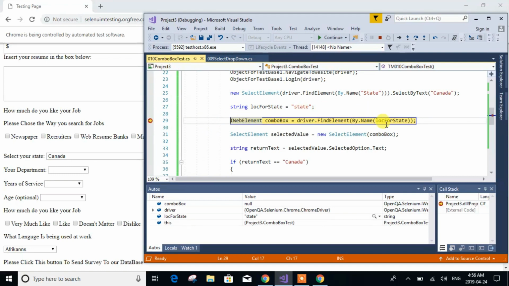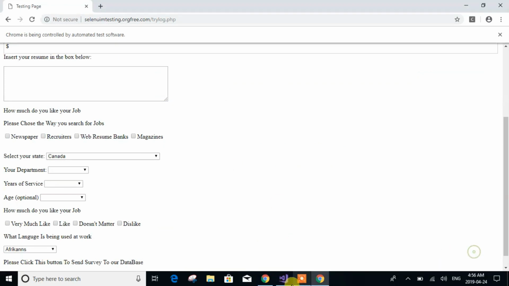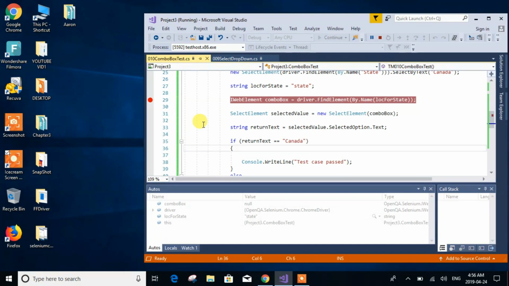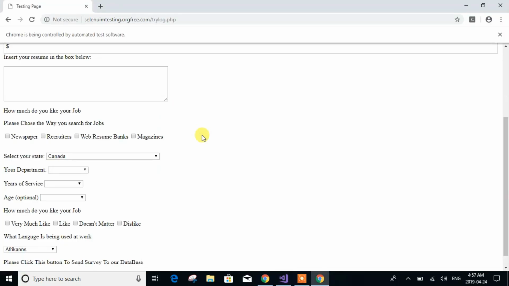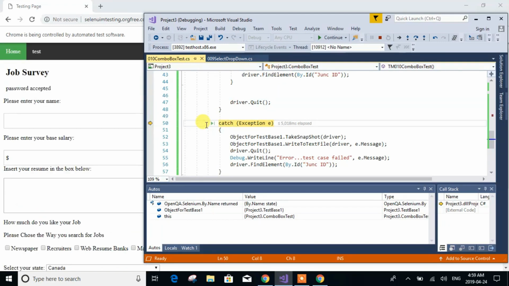Now these steps are going to verify whether Canada has been selected in the select your state drop down menu. Unfortunately the test case has failed because it came to the catch. Why did this fail? Let's go back and check.